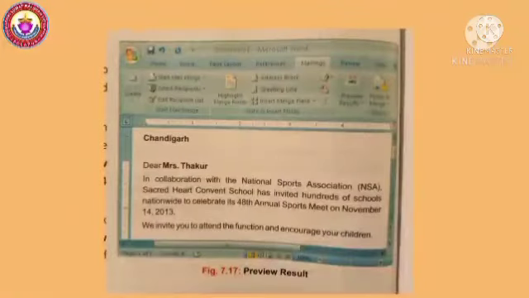Next one, how to view the merged data? To check whether MS Word has picked up the data source according to the merged fields or not, you can view it on the screen. Click on the Preview Results button in the Preview Results group on the Mailings tab, or click on Next: Preview your letters under the Step 4 of 6 section. The first record will display, then click on the Next Record button in the Preview Results group to view the next record of the data source.